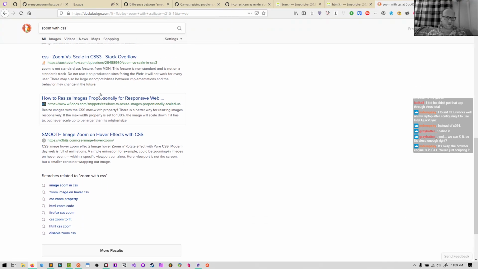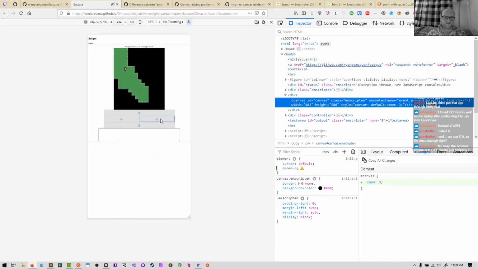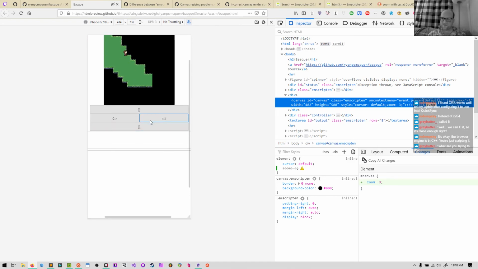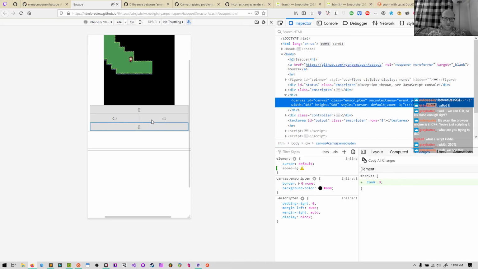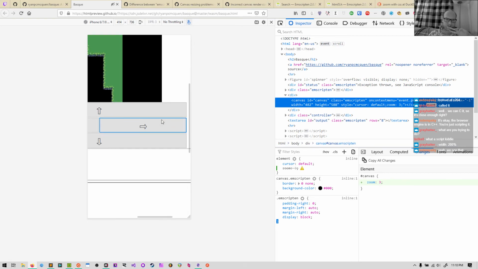I can't remember what else resizes things. Maybe this is not a very fun feature to work on stream with all these people here. I am trying to fix this. Can you see that this is cut off? Yeah, no, the script won't do it. The width won't do it. So this should be covering. You can't see when I point to the screen, but this should be going across the entire screen. What I'm trying to do is get this canvas to actually reflect its entire size.